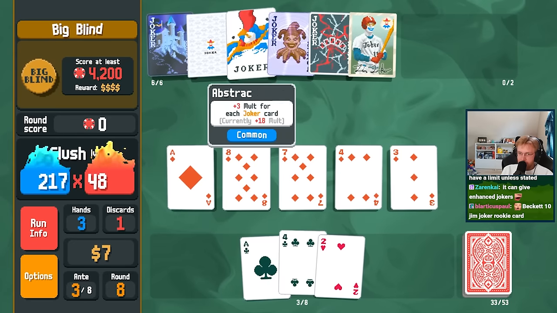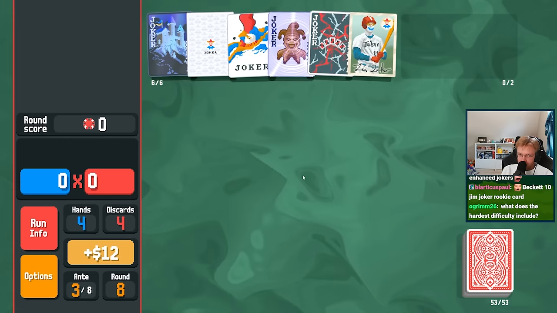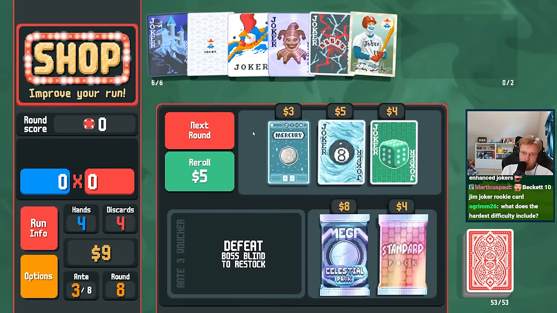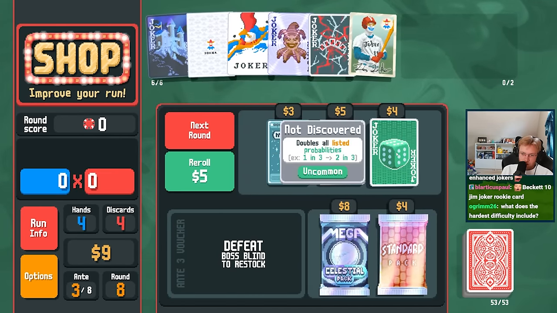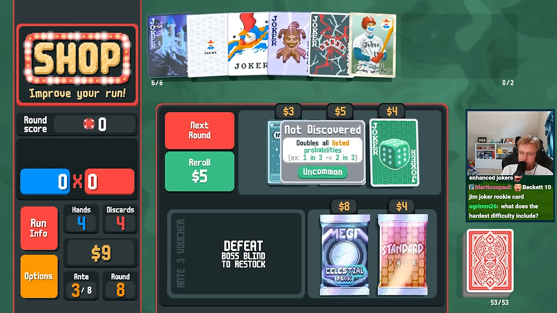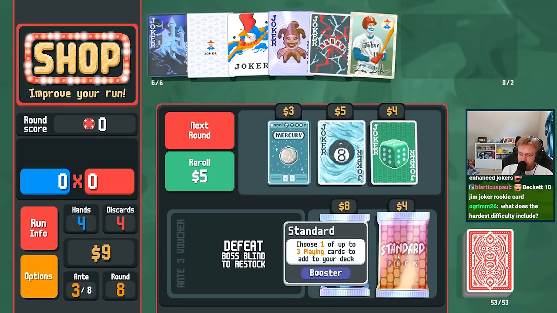Araxis, thank you so much for the sub. Yeah, the fact that it can give enhanced jokers is really good. I don't know. I kind of want to keep baseball. Doubles all listed probabilities. I don't have any probabilities. I also don't know what this card is good with. I know there's the ones that give you money.